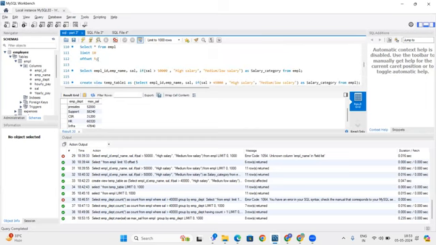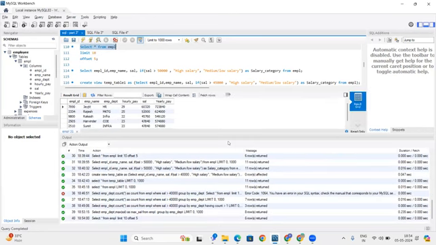Limit and offset. Now, when we just run this query, we get many records, right? Now suppose I give limit 3 and offset 2. So what does this query mean? Select star from EMPL limit 3 and offset 2. What does this mean basically?